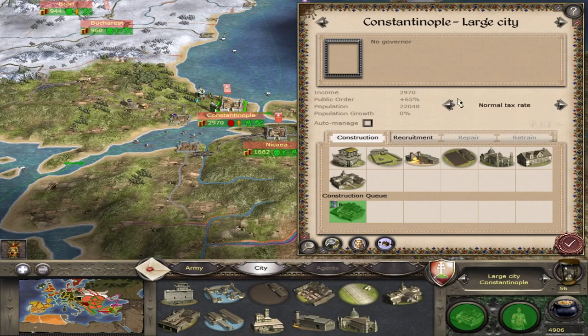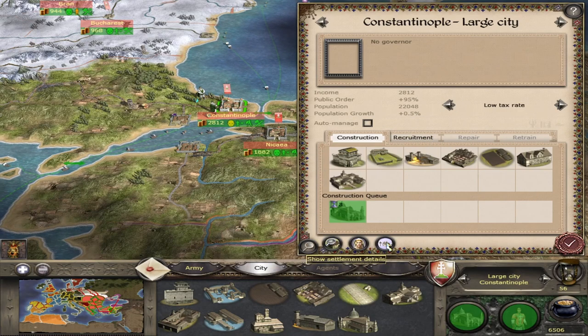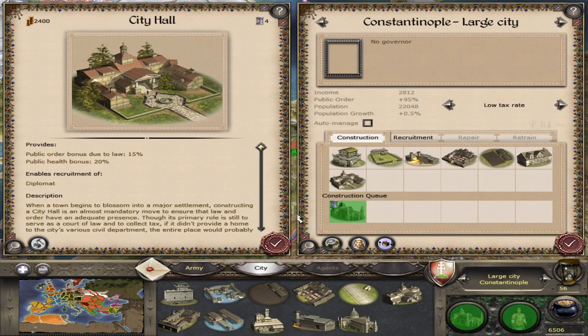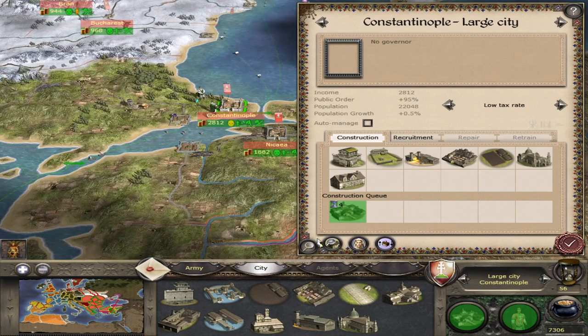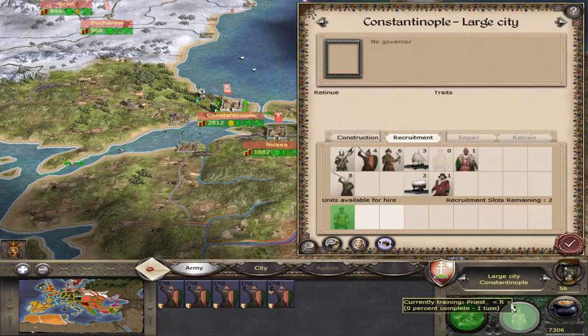We've got a low tax rate. Can we increase that yet? We can't. And that is probably because of the religion. Oh no, Catholic 76%. We'll get the abbey. Do we get the abbey or the city hall? No, let's get the city hall. I want to try and increase the tax rate here. What is actually causing the issue here?